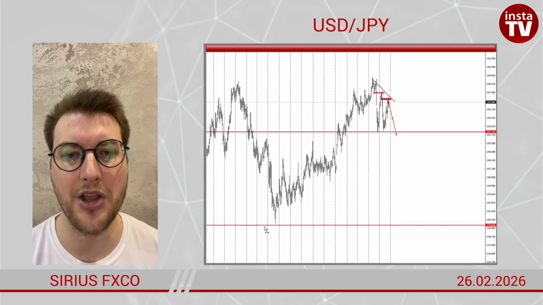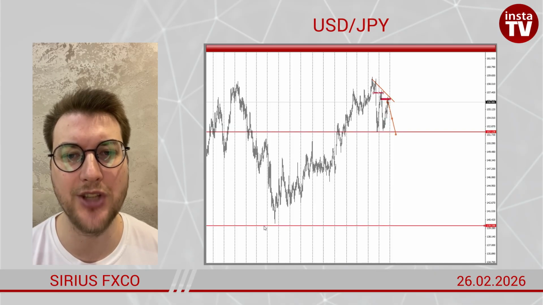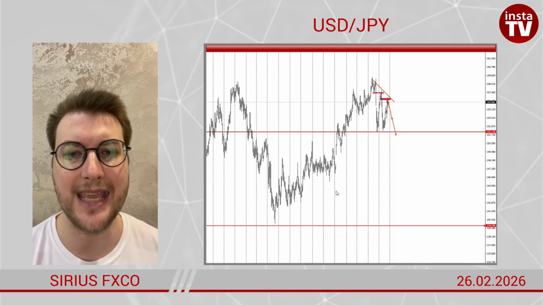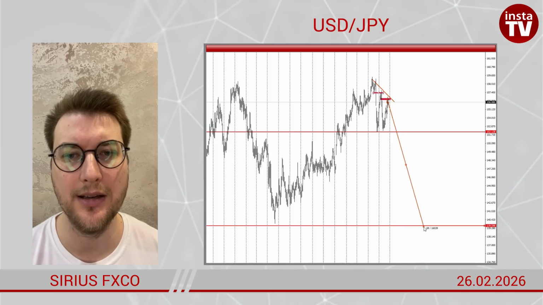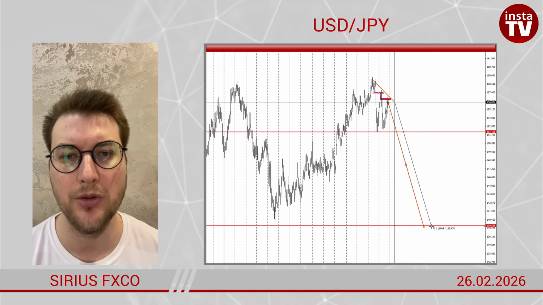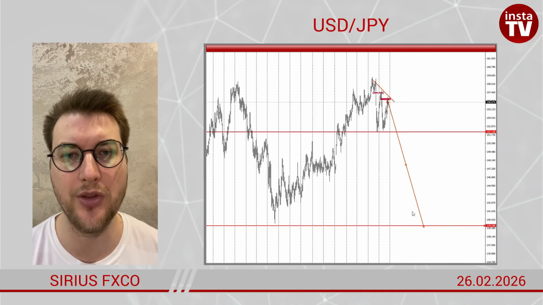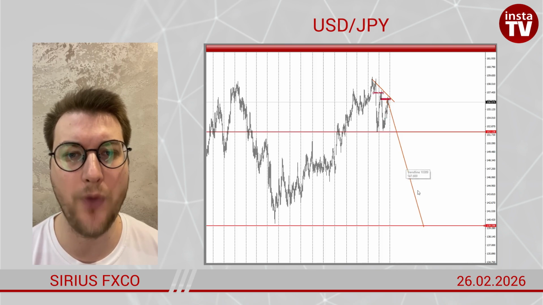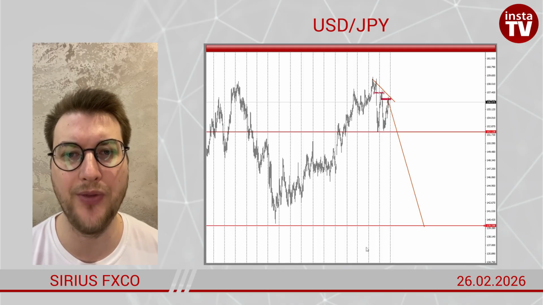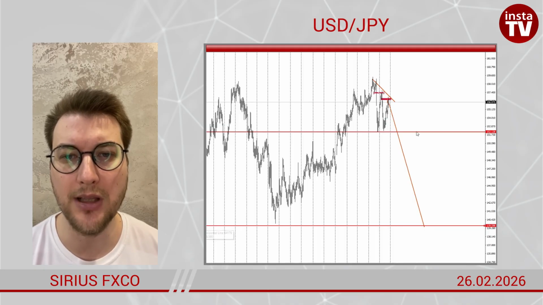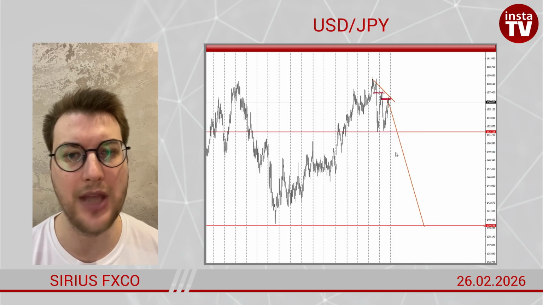The dollar-yen pair is recovering after considerable declines. However, one should take into account that the yen is devaluing. If the US dollar drops faster than the yen, we will see downward trends on the chart. To break the lows of 2024, the price should slide by 4,000 pips. The main target is at 139.59. From the current levels, it is 16,000 pips.